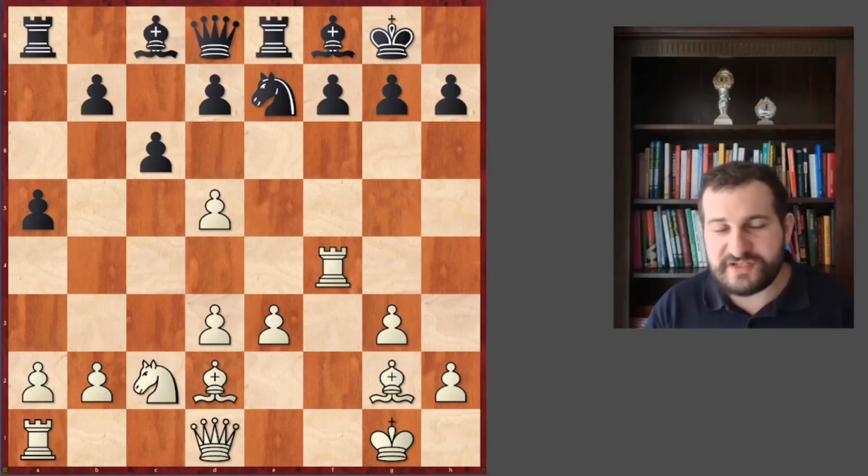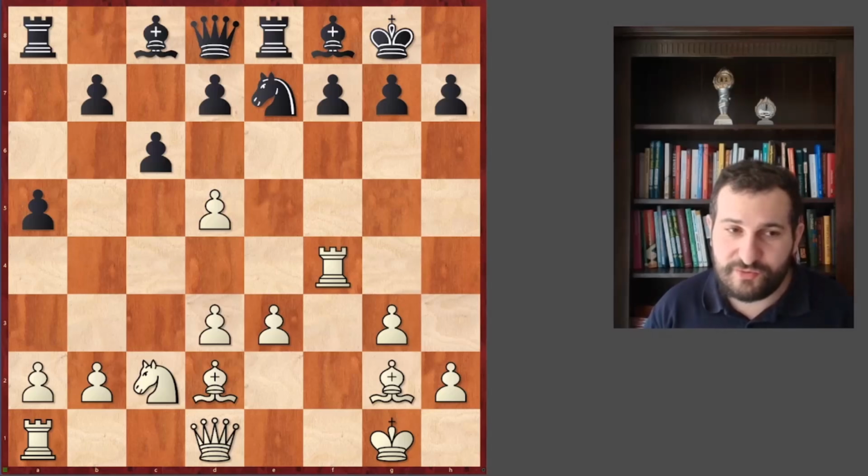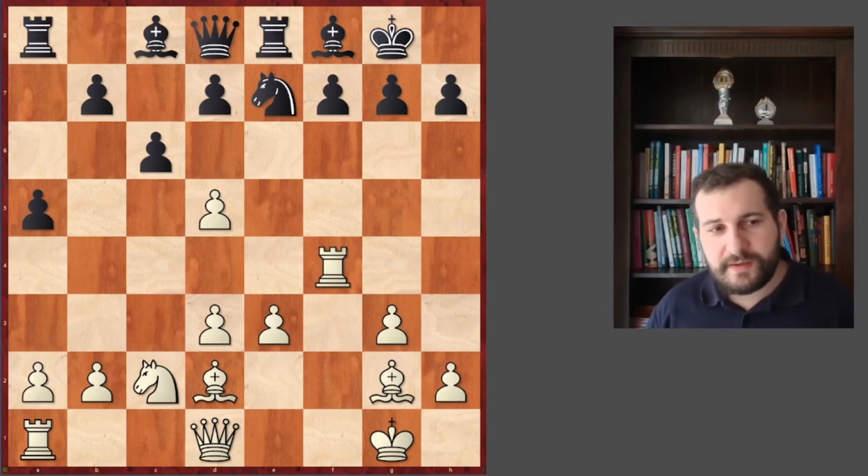And the game I chose is a very instructive one. It's a classical game between Leonid Stein and Vladimir Lepeshkin, played in 1965 in Tallinn. Leonid Stein was known, or is still known, to be a very forceful attacker, a very great player. If you want to improve, study his games. But now, let's go to this position.